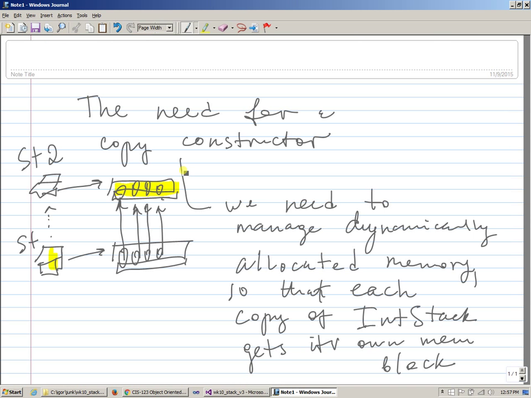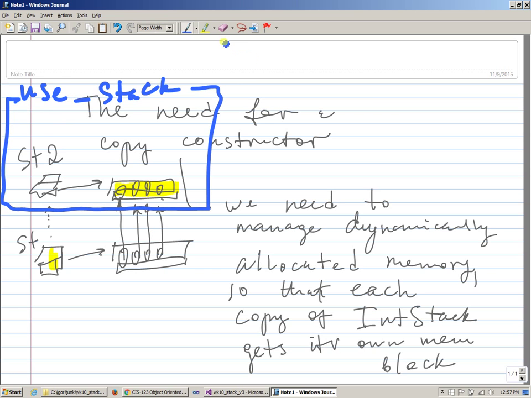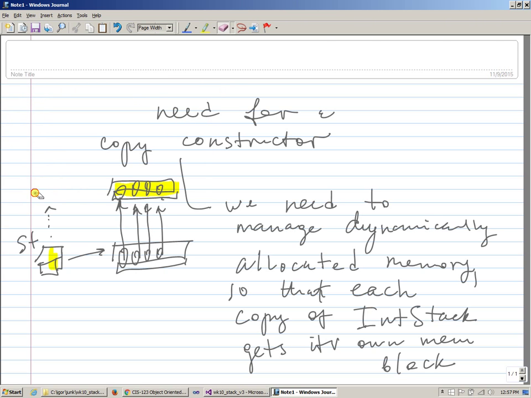So this time, when we call this function useStack, and the copy is happening in the scope of useStack, when useStack returns and this stack is destroyed, it will be destroying this memory, right? Upon return to the original function that called useStack, the original stack is intact and still fully operational.